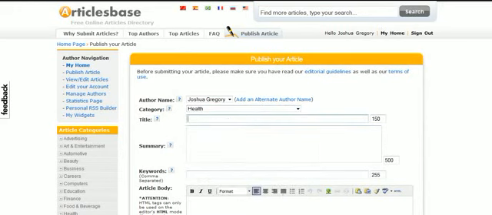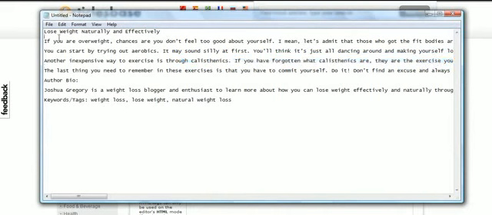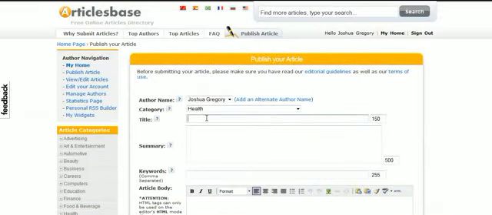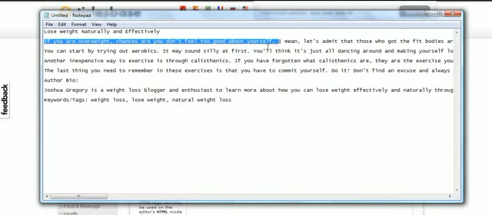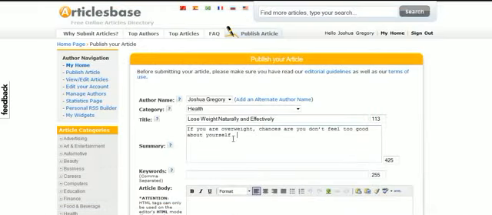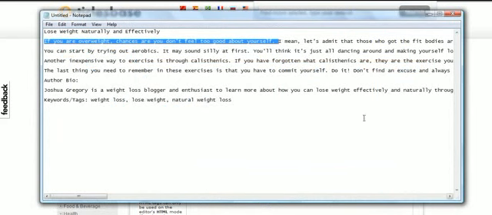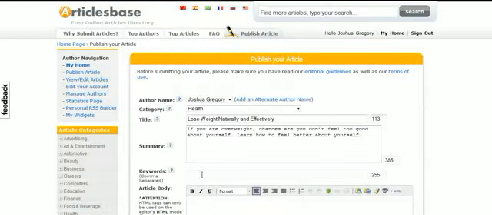Obviously your title, you're just going to take that title and copy it over here. And then take your summary and plug that in. And then maybe you could add something to entice people. Now where it says keywords, this is where you could just copy and paste these keywords over that you put in here that related to your article.